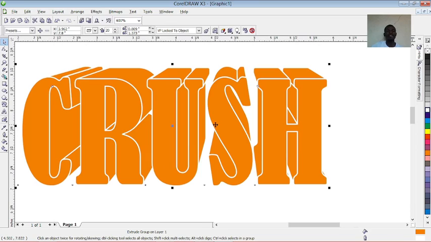Now, someone else may come and say they don't like the color. They want the Extrude tool to pick a different color from the color used in writing the text. I've told you earlier that the default color of the Extrude tool is the color of the text you've typed. All right, so now let's go to our property bar where you have a lot to work with, beginning with the extrusion type.